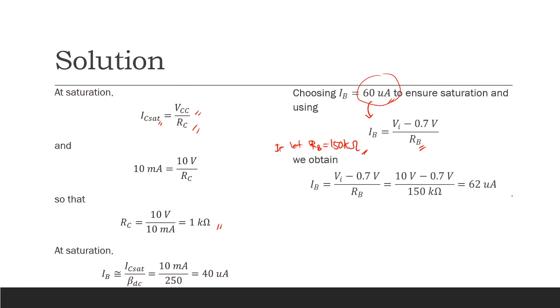To do that, we substitute. Pinalitan natin yung RB dun sa circuit ng 150. Nag-loop tayo, we will arrive at this equation. And ang nakuha natin na value is IB equal to 62 microampere. So, para hindi malito, ito yung IB max. But instead of using 40 microamperes, para safe, yung IB max na gagamitin natin is 60 microamperes. So, yung IB natin na nakuha, which is 62, is mas malaki kaysa dito sa 40 microamperes.